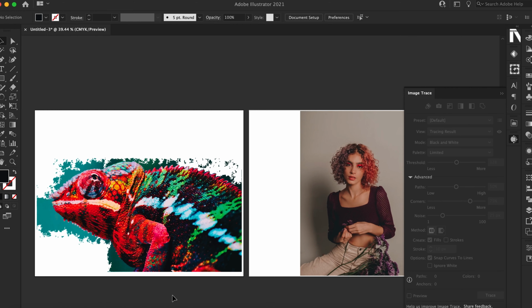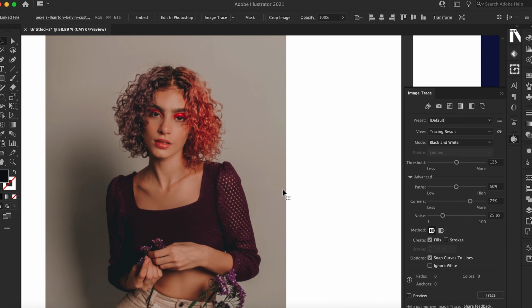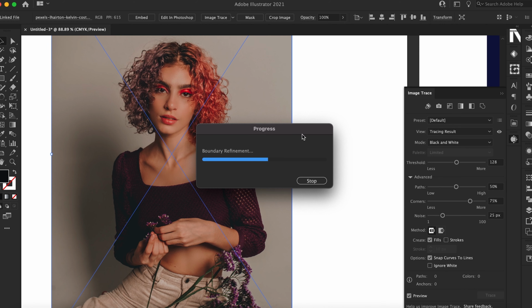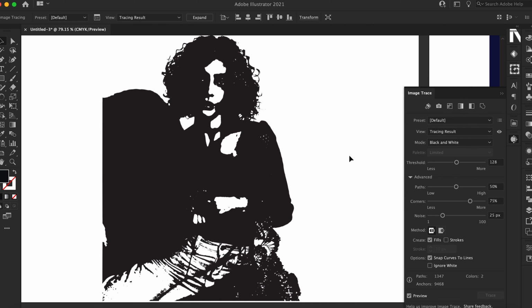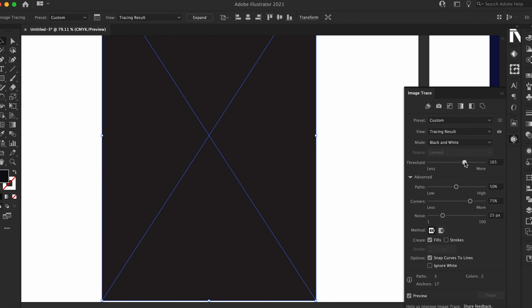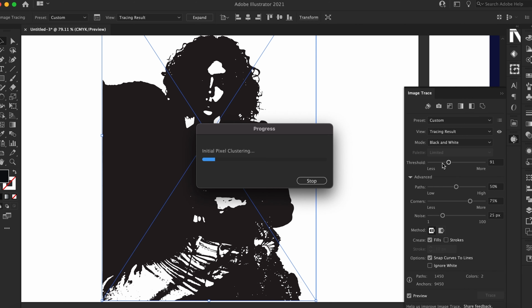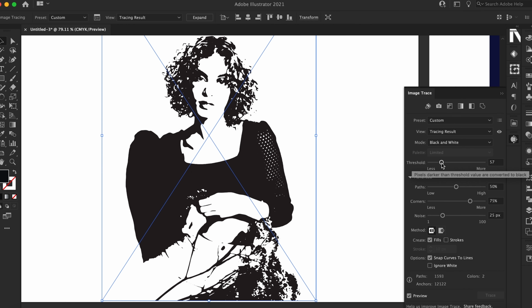But I digress. Okay, so going on to the woman picture, you get image trace. It'll do a black and white trace, like I said, but let's keep it black and white. You could go more with the threshold, less to show. Get you to a nice silhouette of this woman.